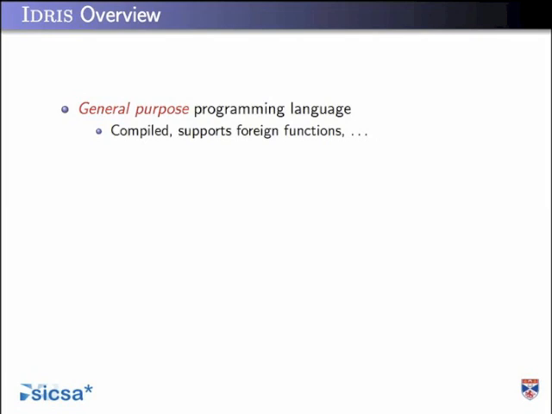Okay, so Idris is a programming language with dependent types, so with a very strong type system that you can say more about what your program is going to do before you run it. I describe it as a general-purpose programming language, which I'm not even sure what that term means anymore, to be honest. I used to call it a practical programming language, but then I thought, well, it's not for me to say what a practical programming language is. That's for the users to say. Then I called it a systems programming language, and people got offended because it had a garbage collector, and they say you can't have a systems programming language if you have a garbage collector. So I've eventually resorted to general-purpose, and that basically means you can compile things and run them.